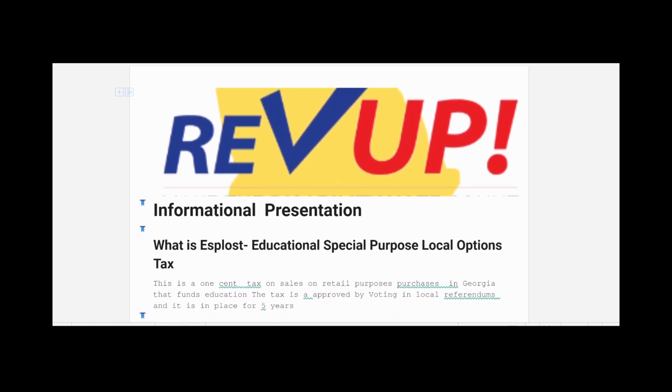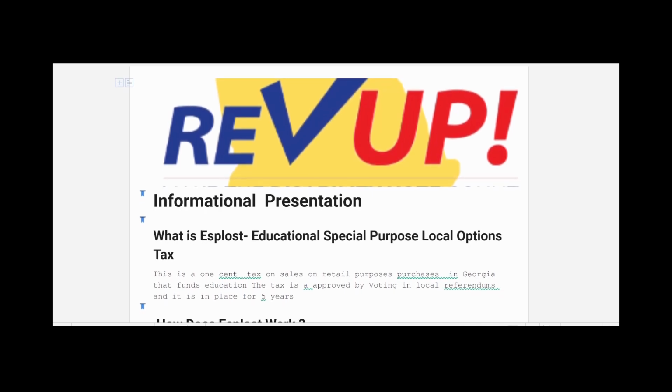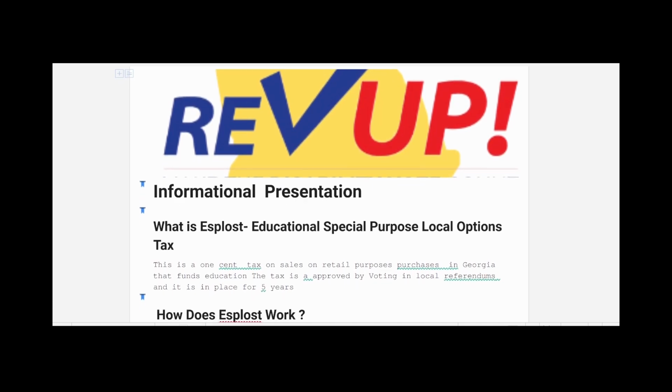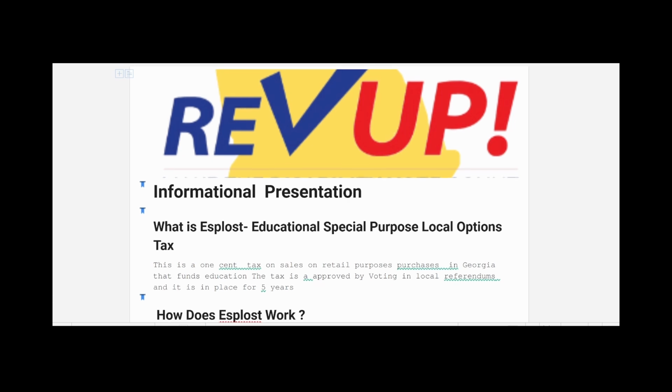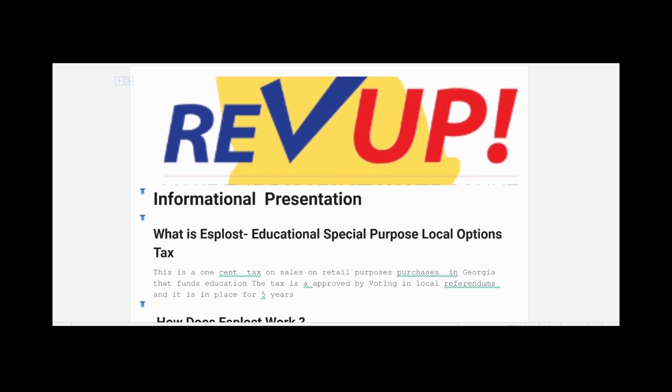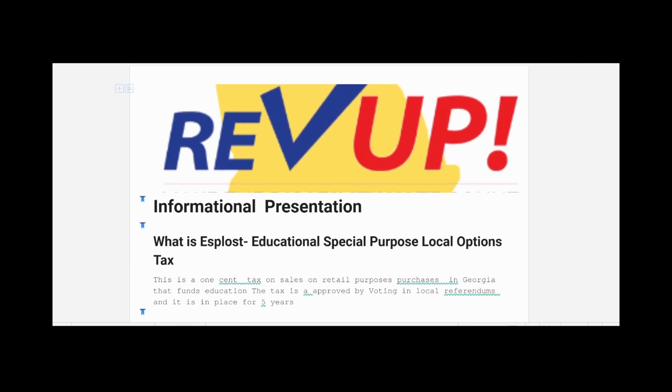And one of the things that she talked about was that all issues are local. All advocacy is local. It starts on a local level. So the reason why I wanted to talk about ESPLOST is because on March the 18th, some cities in Georgia, including Chatham County, Muskogee County, and Roxdale, just to name a few, will be having an election on the ESPLOST tax. Now, you might wonder what the ESPLOST tax is.